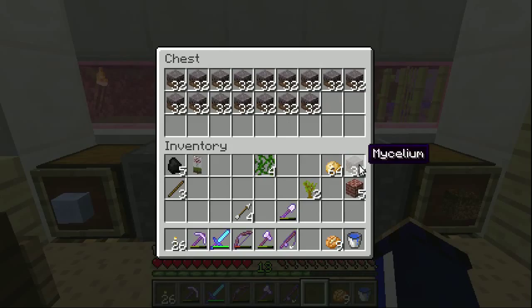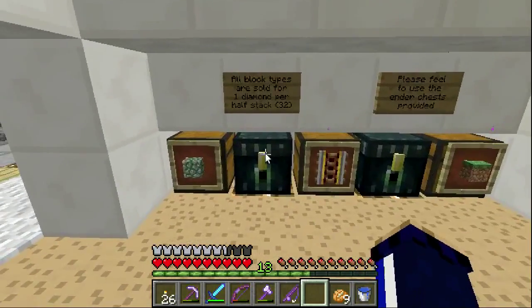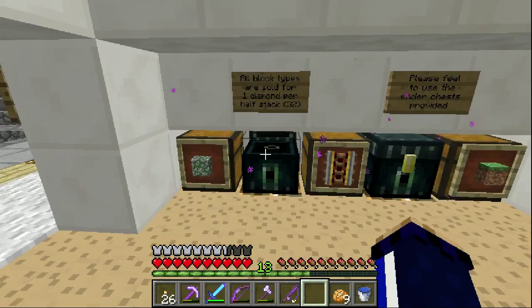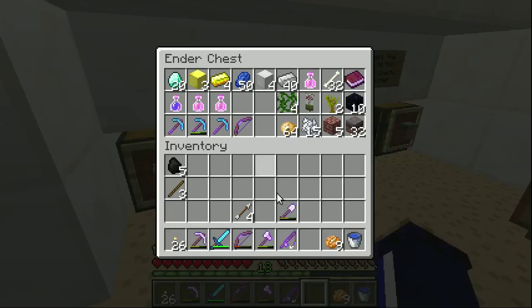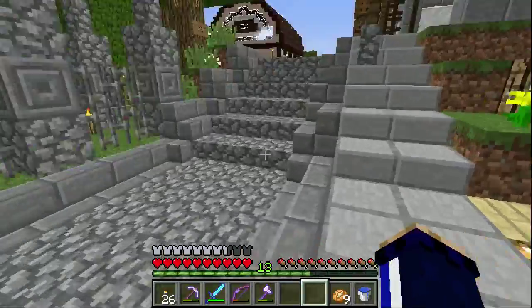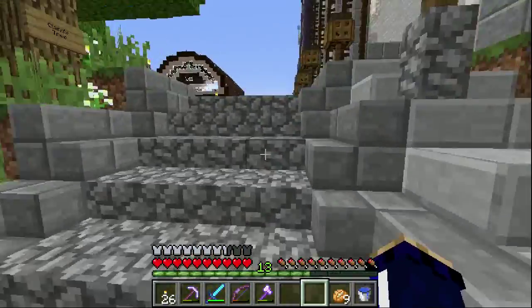I'm going to take away 32 blocks of mycelium, and I think I can call myself a true mushroom at this point. I'm going to pop the banner back in there. I'm hopefully going to get that rated by B-Ran at some point. But for now, we can stash all of this stuff in the ender chest just so the inventory is clear. Oh, let's put the rod in there as well. Hey, why not?